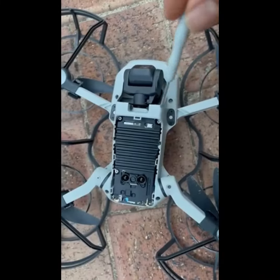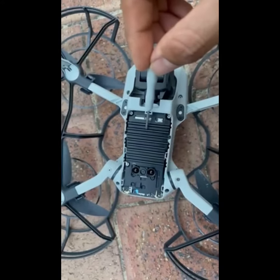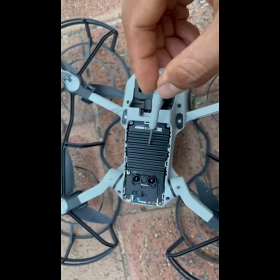To fix this one, you need to remove this screw, and this screw. You're going to remove this plate and add new thermal paste underneath, and this should fix that overheating problem.